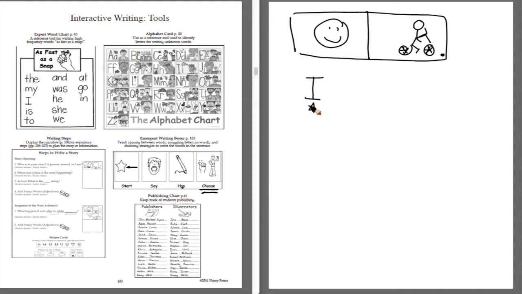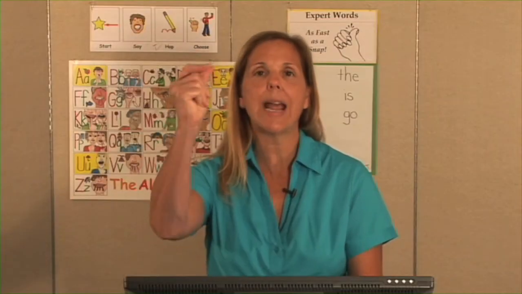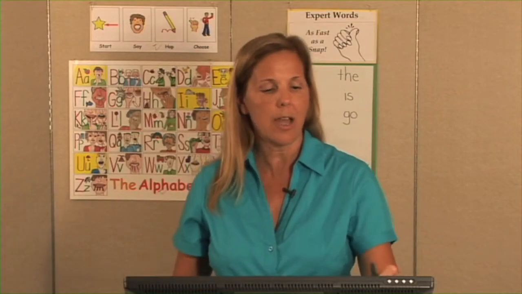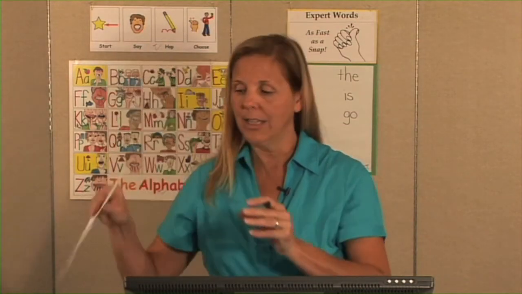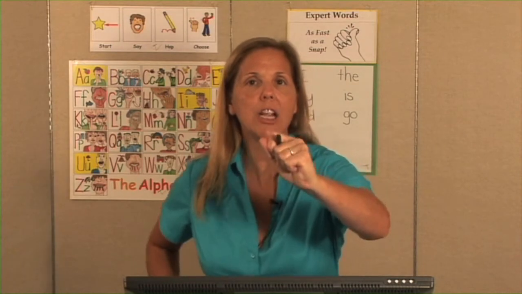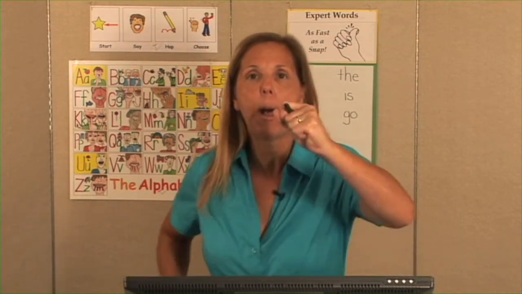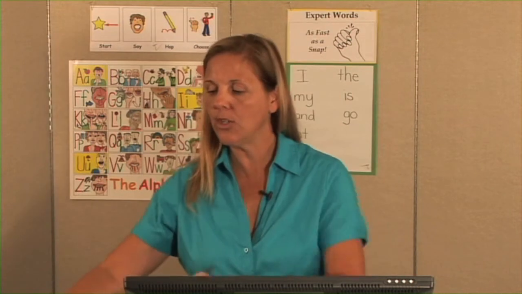We wrote the word the. Let's go back to the beginning of the sentence where it starts. Put your pencil on the star. Say the sentence. I am on the bike. Ready? Now we're going to hop. I am. Am's not there. Now we need to choose. Is that a snap word or a Slow-Mo Man word? It's not a snap word, so we need to use Slow-Mo Man. Let's get our arms ready and do am. Ready? Go. Am. Just like that. We need to segment.